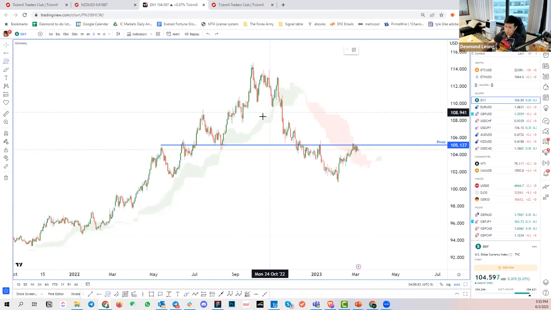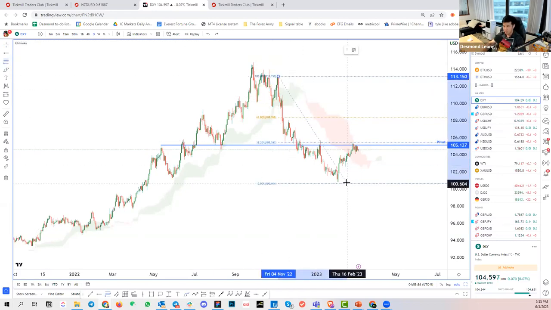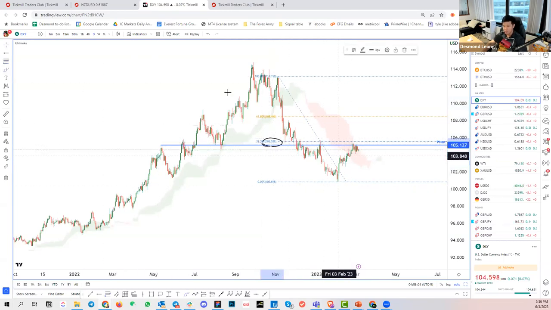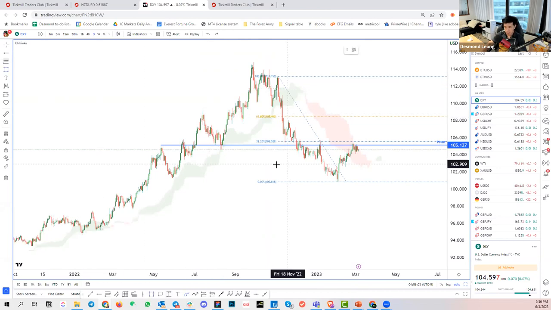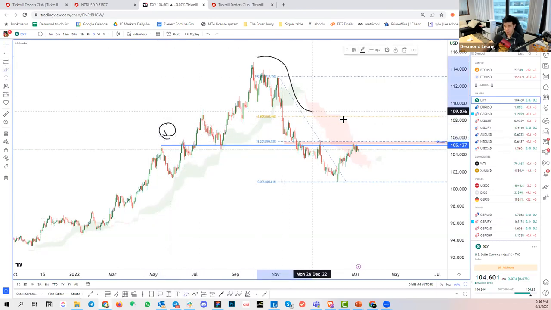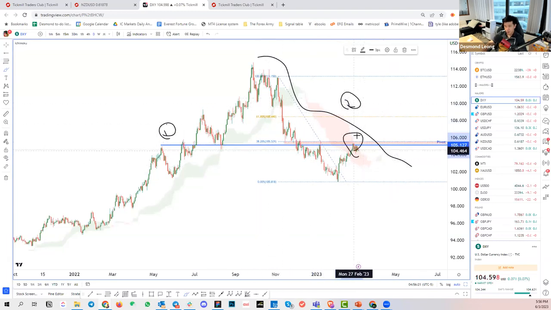Then you do a Fibonacci retracement from here to here. You notice that price is testing a key 38% retracement. So I can actually highlight the level over here, and this is a bearish area. So we now have four reasons why price might be going down. We had this one reason over here. We got the trend line, a bearish trend, two. We got the Ichimoku cloud, three. We got the 38% retracement, four. We got four reasons it's going down and zero reasons it's going up.